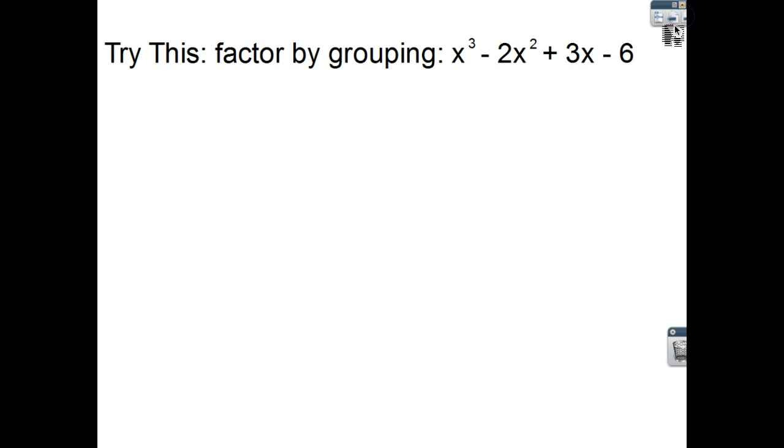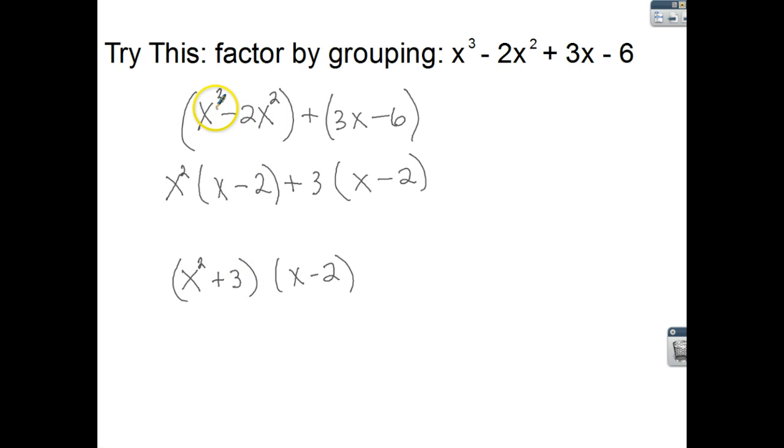Okay, let's try one. Factor this by grouping. Okay, well this is what you should have done. First thing, we're going to check to make sure that's a plus, and it is. If it's a plus, we can put parentheses around it and not change any values, and we make our two binomials. And then we look at the first one. The common factor is x squared. X squared comes out. Here it is on the outside. We're left with x minus 2 on the inside. And in this one, the common factor is 3. The 3 comes out, and we're left with x minus 2. I see these are the same. I factor them out, and I'm left with a binomial with x squared plus 3 in it, and that binomial that I just factored out, x minus 2.